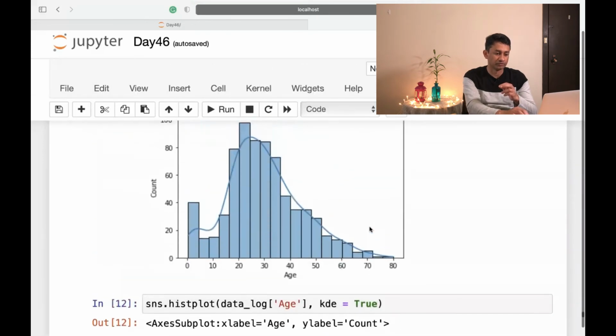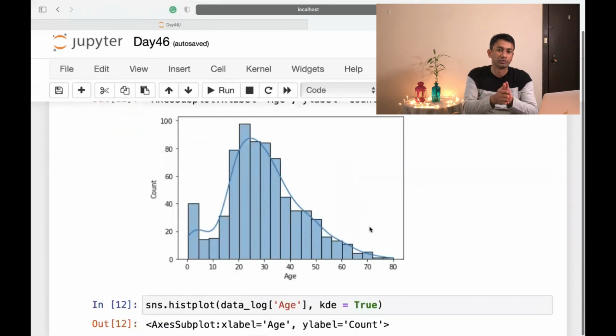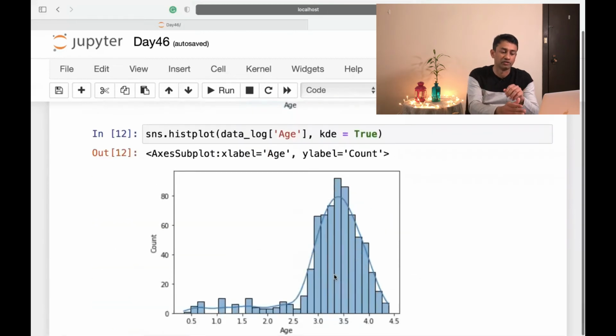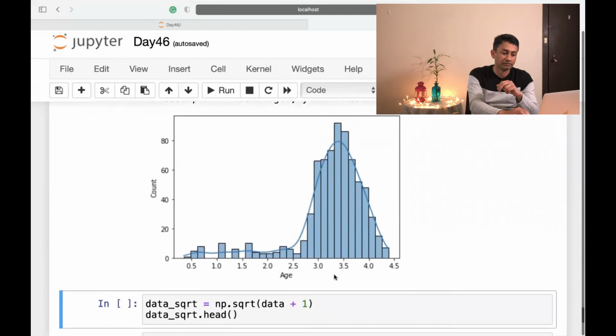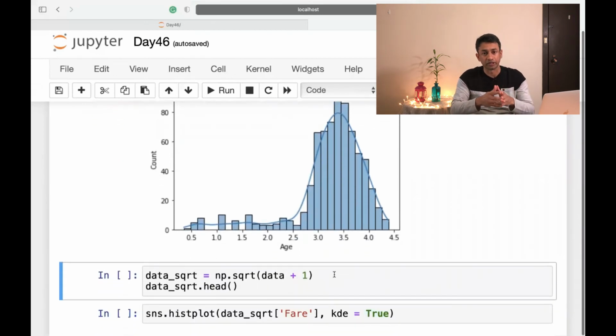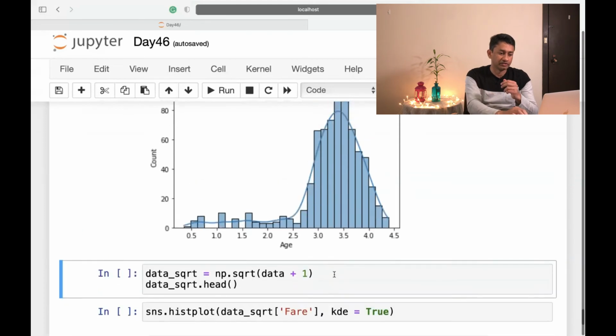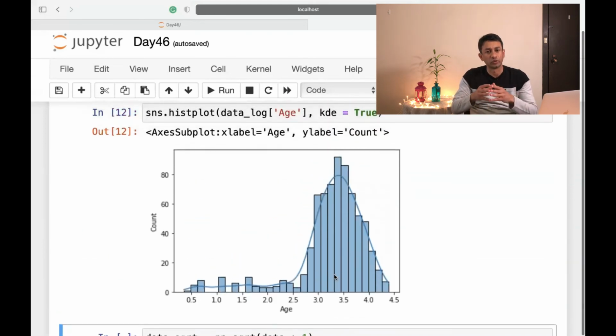When your data set is not suitable for log transformation, for example in this particular case age, it wasn't heavily positively skewed, there was a very short tail on the right hand side, and when we apply log transformation on this, the data becomes heavily skewed towards the negative side, and hence doing log transformation on this particular variable might be very harmful while building the predictive model. And hence before using any transformation, you need to ensure how the data is distributed. You need to know whether it is suitable to do the transformation that we are trying to apply.